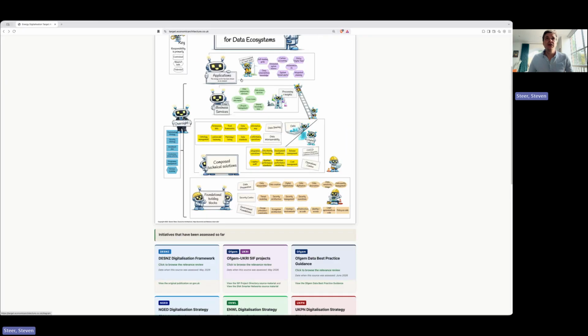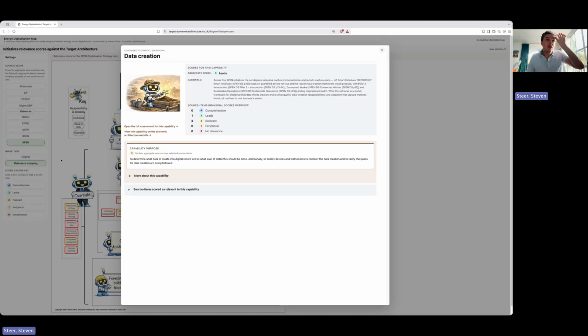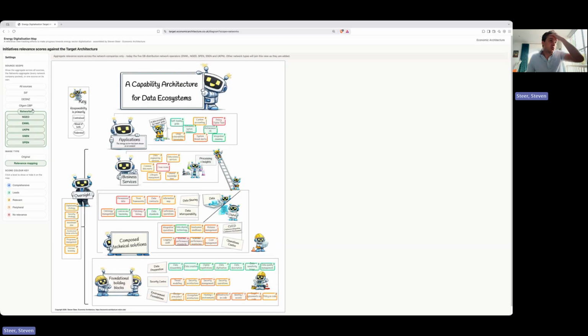I can go in our main home diagram where you see all the sources together. And in here, it mostly looks the same, but now not only can you see those new sources, you can also see the same diagram and look through it. But you can also now select on all networks, which at the moment is just the DNOs and it's just the digitalization strategies. But having done this, I can now see what the collective coverage is across the different network companies. And I'm just going to pick on one of them by no accident.